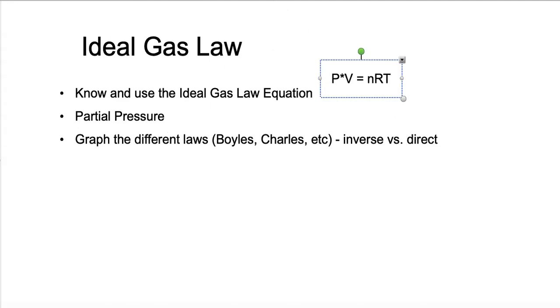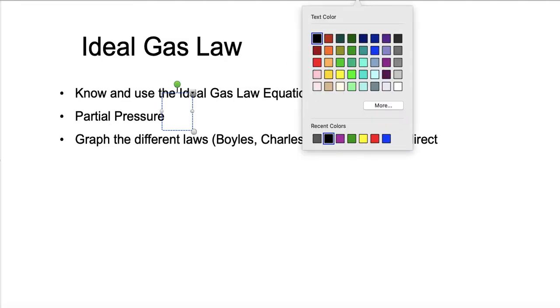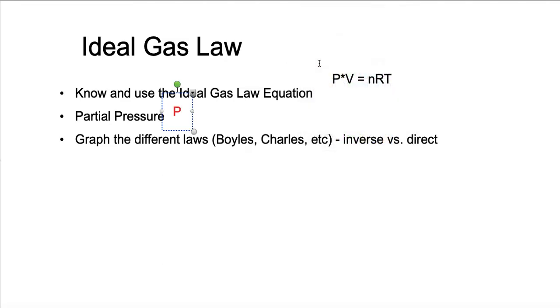Partial pressure. This is the idea that the total pressure is going to be the sum of all the different pressures. If you have molecule A and you have molecule B and you have molecule C, all of them mixed together, the overall pressure of the whole thing is that. This often comes into play when we talk about water, doing an experiment over water. You may be making a gas, let's say chlorine gas, but you're doing it over water, so there's going to be some water vapor as well, and you have to know the vapor pressure of that to know what the total pressure is in the gas.